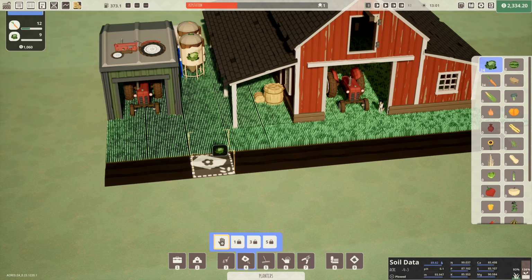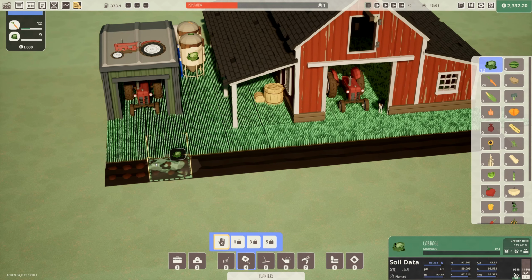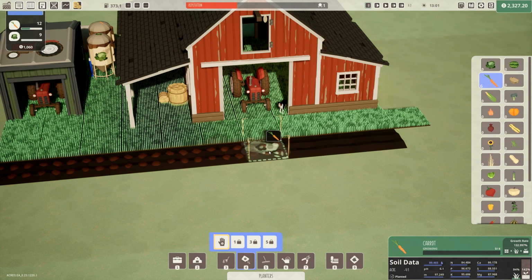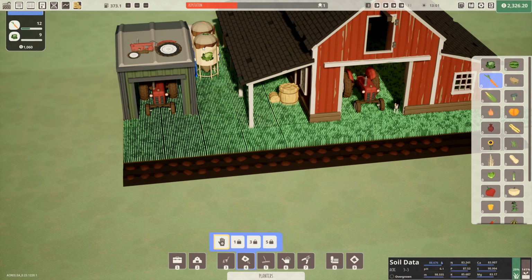5% of that. Right, what do we need? We need 12 carrots and we've got some carrots and we need some cabbages. So, you know what? We may as well go sort of halfway here, right? I've got no more seeds. Can I buy some more?